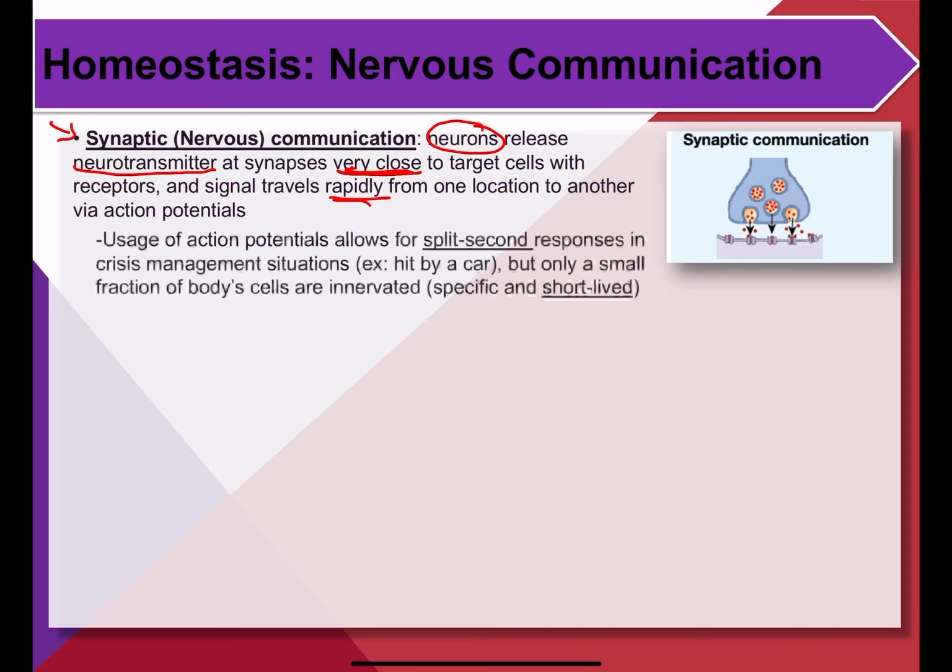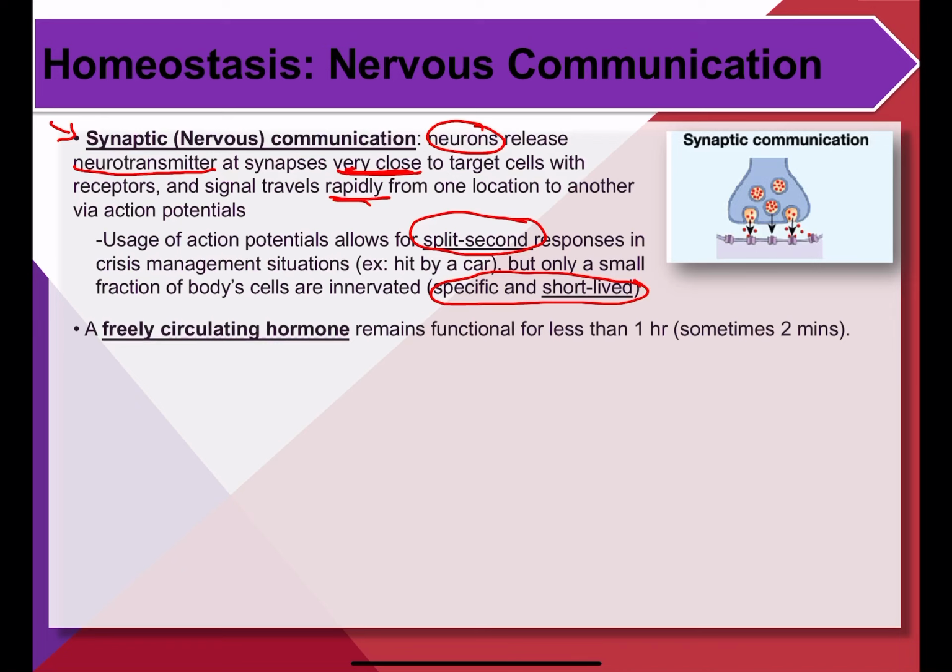The endocrine system is a lot slower, taking hours, maybe even days sometimes, but the effect is a lot longer. And because of how neurotransmitters and neurons work, only a small fraction of the body cells are innervated, and the effects are usually very specific and short-lived. We're talking about a split-second type of deal when we're talking about synaptic communication compared with endocrine communication. And that's why there are those enzymes we talked about, like acetylcholinesterase or monoamine oxidase. Remember, acetylcholinesterase removes acetylcholine from the synaptic cleft. Monoamine oxidase removes norepinephrine from the synaptic cleft. So those work pretty quickly to get rid of those neurotransmitters, until it's ready for another action potential that's going to come through and release more neurotransmitter.